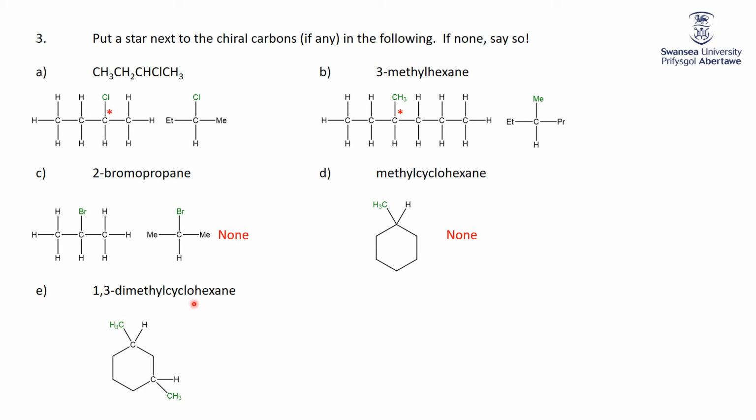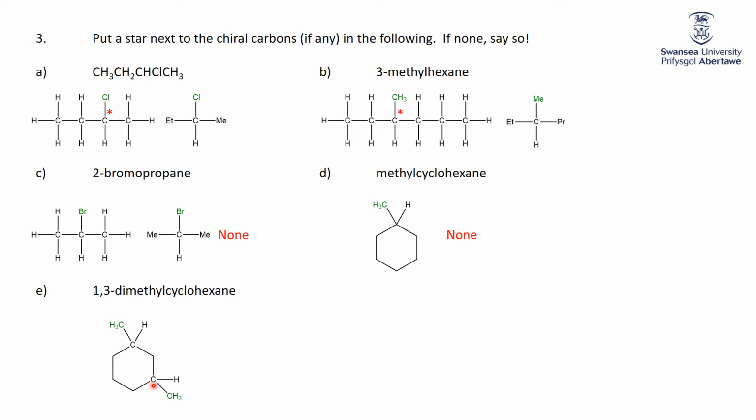We get to 1,3-dimethyl cyclohexane, it's a different matter. Obviously these 2 carbons here could have 4 different groups on them. So we got methyl, we got a hydrogen. Now starting here, we go on this left carbon, we have to go 1, 2, 3, and then carbon 4 is the other funky carbon. However, going this direction, carbon 1, this carbon here is the funky one, so we only have to skip 1 carbon to get to the funky one in this group. We have to go 1, 2, 3, skipping 3 to get to the funky carbon in this group. So this group here is different from this group here. Thus this carbon is chiral.